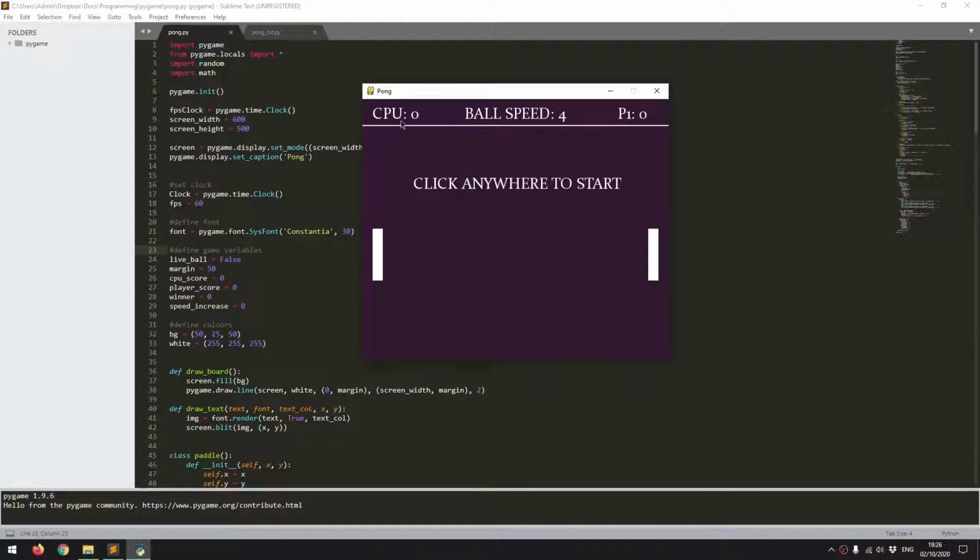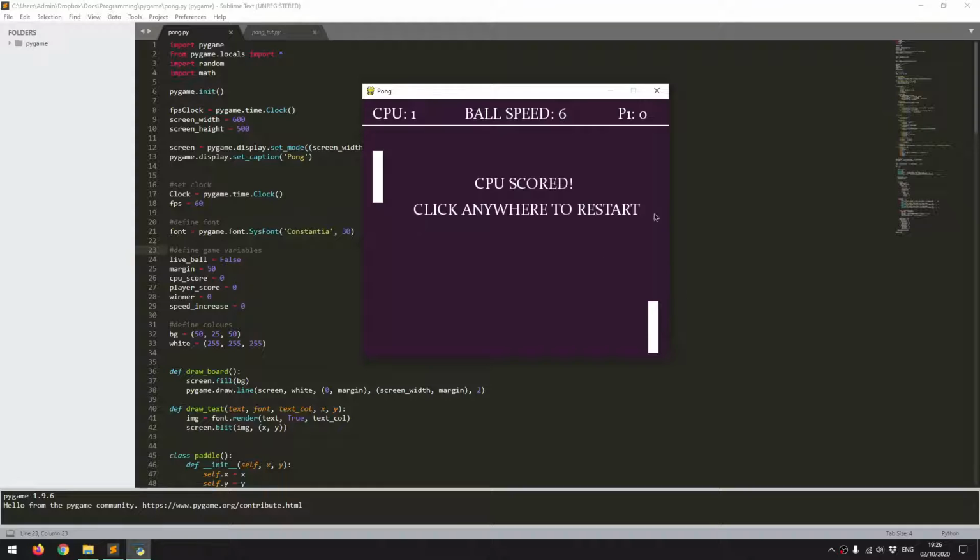So I've got some counters at the top for the score, and I've got a ball speed and an input for starting the game. I'm moving the paddle on the right hand side myself with the up and down arrow keys. The paddle on the left is completely controlled by the AI, so it tracks the movement of the ball and moves up and down to try and meet it and knock the ball back to me. Additionally, I've added in some game over conditions, and as you can see, there's collision working off the top and bottom of the screen as well as off the paddles.